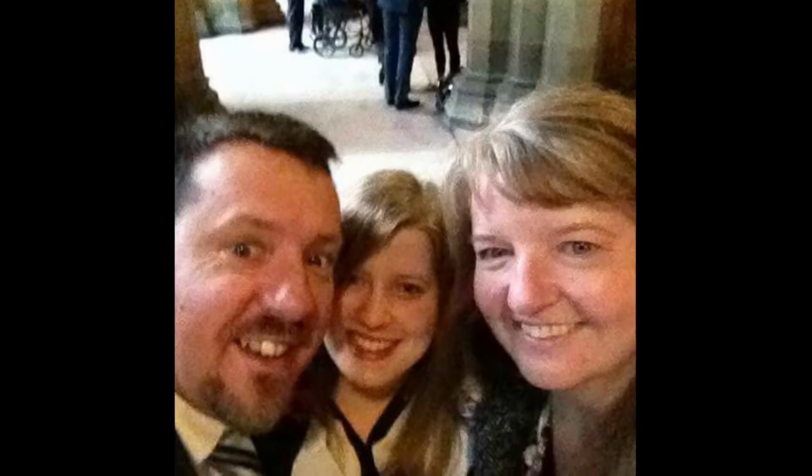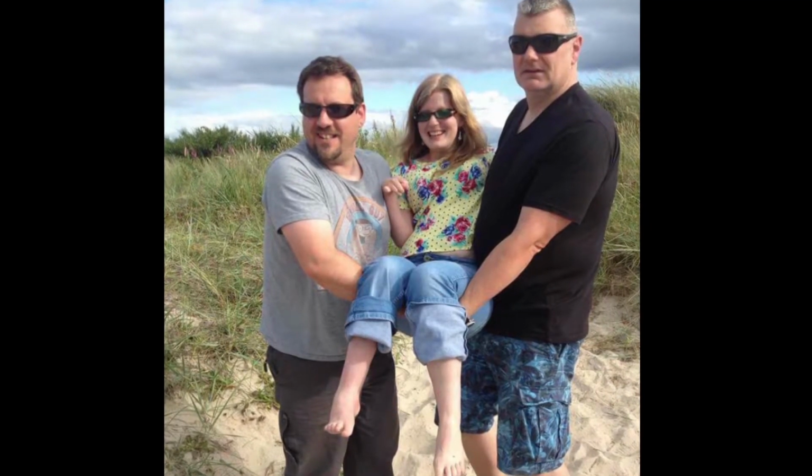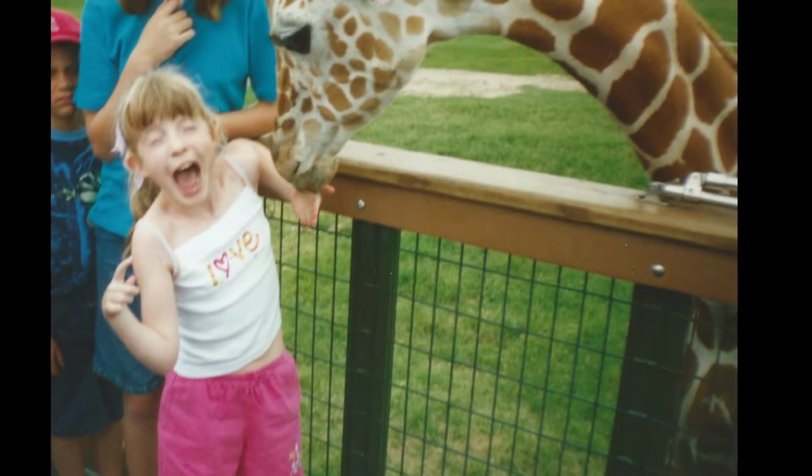I thank Mum and Dad every day for what they did for me. My family was so important because they made me wear my splint. Even though I took tantrums, even though I didn't want to wear my splint, Mum and Dad made me wear it because they knew that I could stand up, that I could speak to people, that I could be able to go out in the world and find my own place. And that's what I love about my Mum and Dad. And I love the fact that they did that for me because they could have wrapped me up in cotton wool, but they didn't. So I'm very grateful for that.